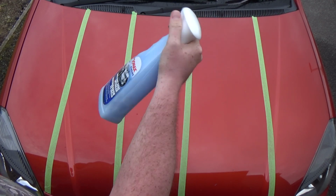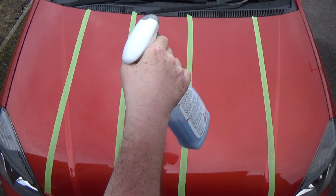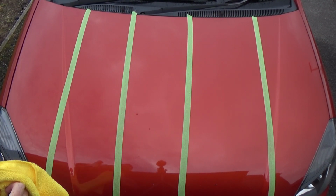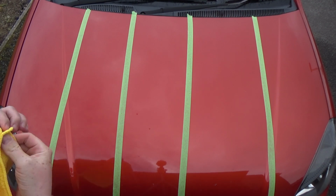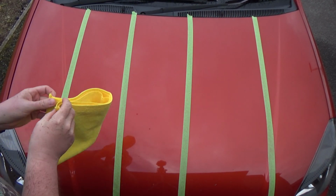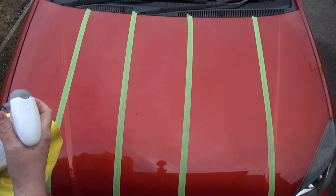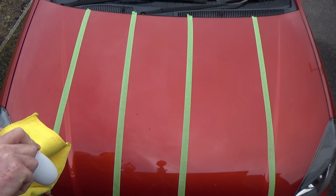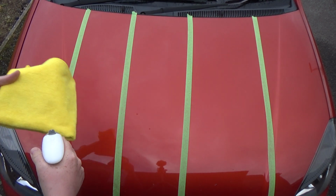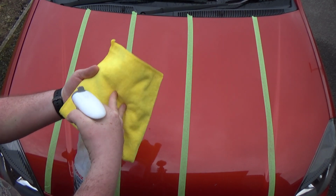So first thing to do, give it a really good shake. As you can see, this is a much thicker product than all the rest there, clinging to the bottle, but give it a really good shake. Now it's quite windy today, so rather than spraying onto the panel, I'm going to spray directly onto a microfiber. I've got 5 brand new Kirkland microfibers here because I love them, because they're cheap and they're solid, and yeah, I just like them. So what I'm going to do is give this maybe 2 squirts. Because I'm spraying it directly onto the microfiber, it's going to get 2 squirts on here rather than maybe 1 on the panel. That's just to allow for anything that's been lost into the towel.